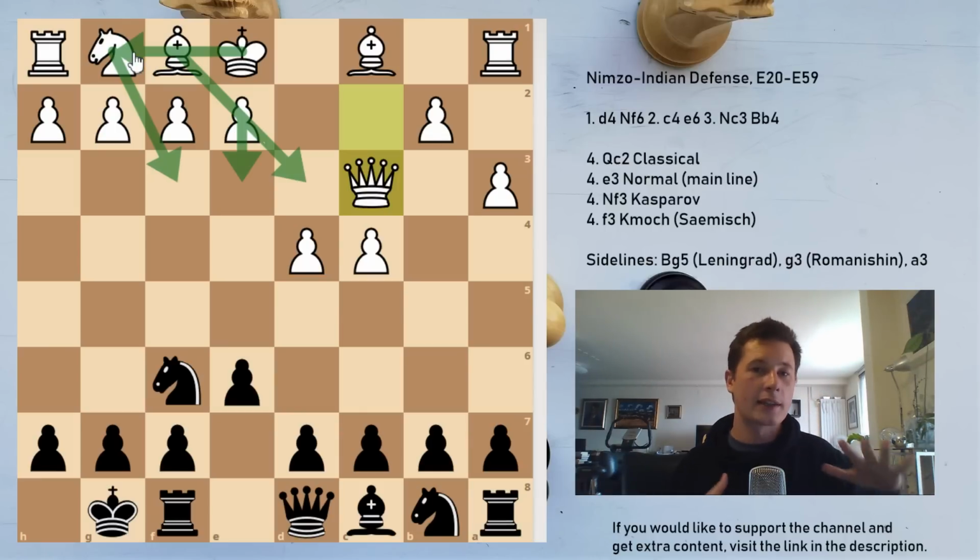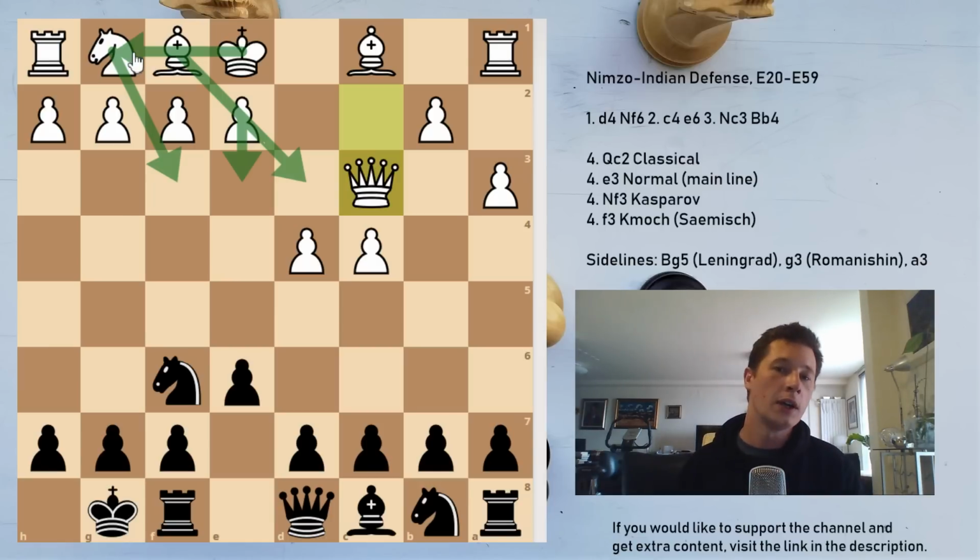That means that the Nimzo Indian is an aggressive opening for black. You give up the bishop, and you give up the bishop pair. White has the bishop pair, but in compensation, you get, firstly, a lead in development. Secondly, a lot more attacking chances, because if the king is stuck on e1, if it's going to take 4 moves to develop, you have time to attack. And that's why black is often the one attacking in the Nimzo Indian. Black is often the one who has tactical opportunities, who has attacking opportunities, and who often wins the games early.